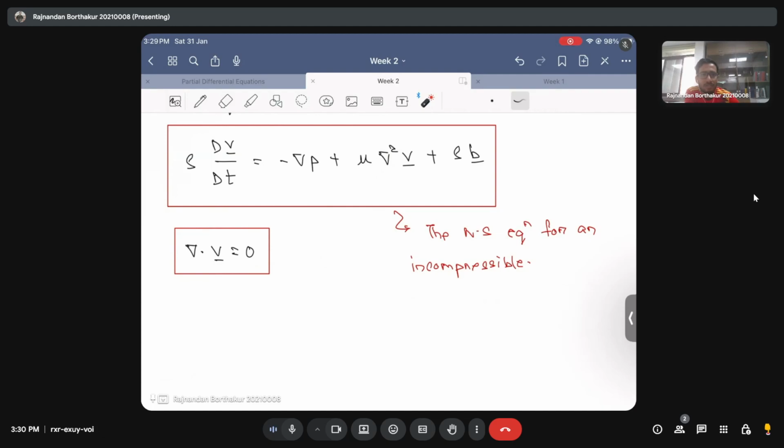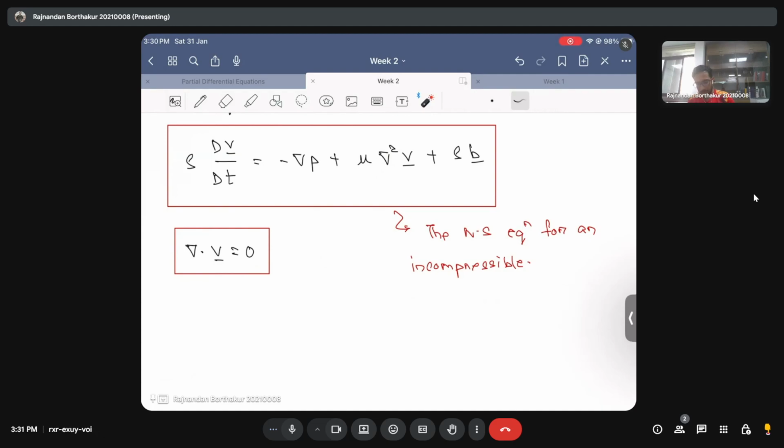Okay. So we will just find strategies of solving the Navier-Stokes equation. Of course, the scenarios will be different. The scenarios will not be as simple as the ones that we will see today or in the next week. But as I said, the essence will be to find strategies for solving this Navier-Stokes equation, or in other words, for finding the velocity field using the Navier-Stokes equation.